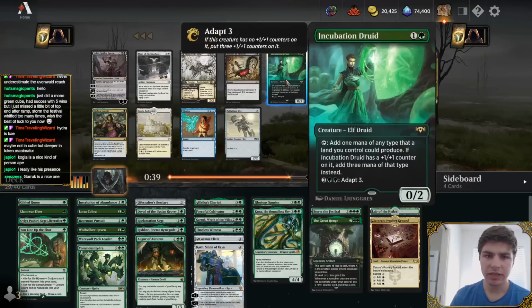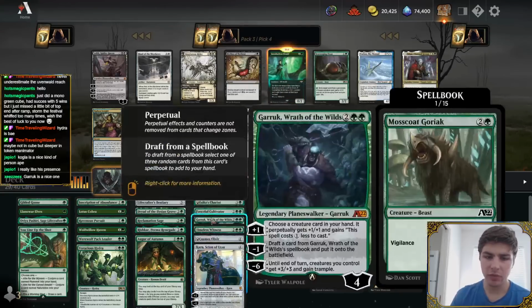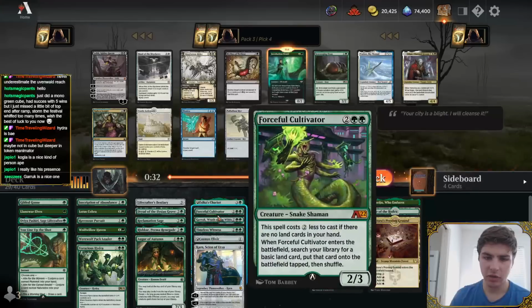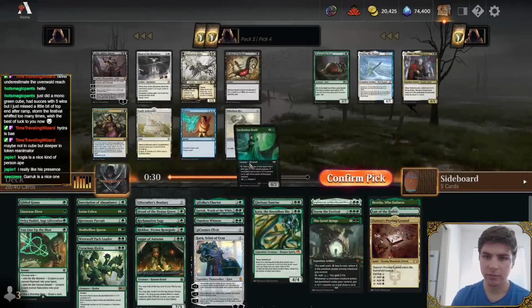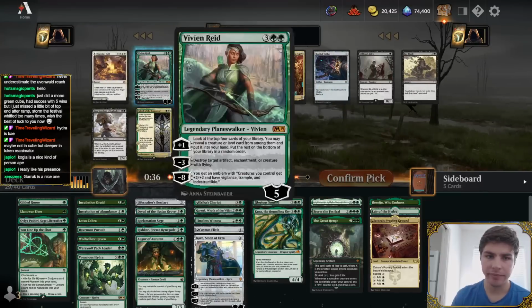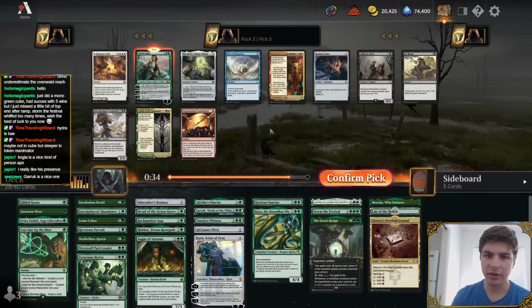I'm pretty much always prioritizing the cheap ramp because I do have some really good 4-mana plays. I have now got Garruk, Cosmos Elixir, and Esika's Chariot, all of which playing on turn 3 is really good. So ramp to cost 1 or 2 is premium for me. Love me Vivien Reid. That card is great. Basilisk Collar would be a good sideboard card.